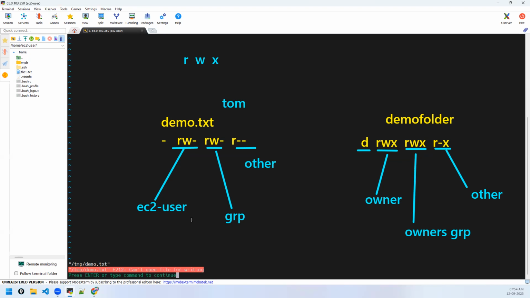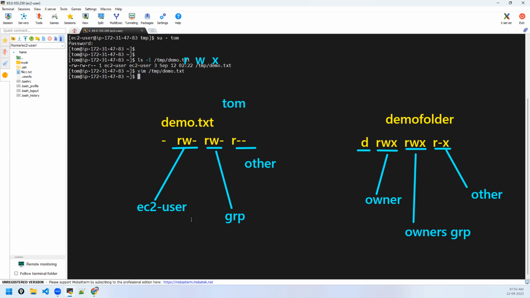Understand? This makes more sense, right? So you give permissions to this user. Let me come out. We can't save, only quit. Quit means just :q! will help you quit the file. Tom cannot edit this. Suppose I want to give permissions to Tom. Who can give permissions to this file? Can Tom change the permissions of this file? No. Who can give permission? Who can change permissions of this file? Super user. Either root user or owner of the file can do.